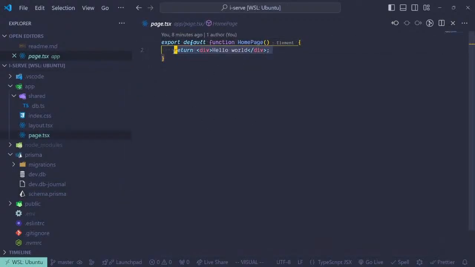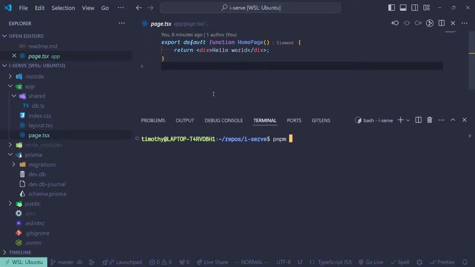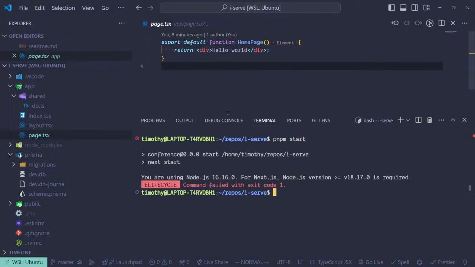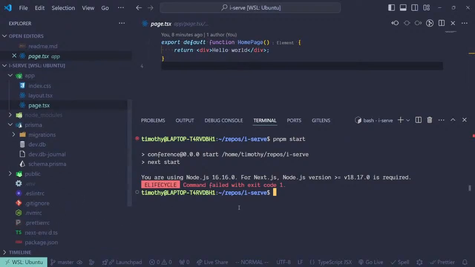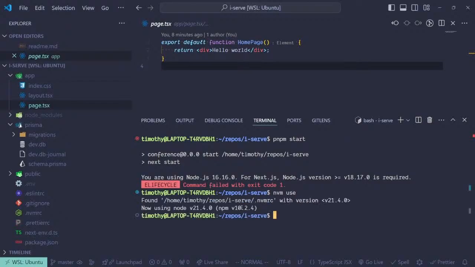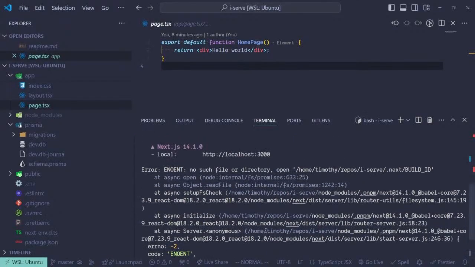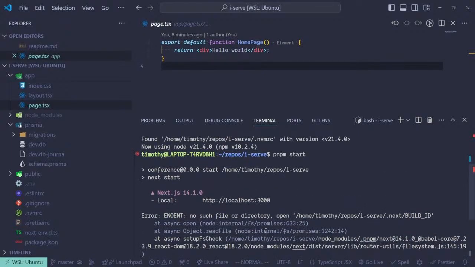To get started, I have a simple page. This is the home page, Hello world. Let's get it running. Start. We have a problem.